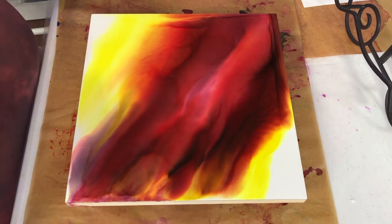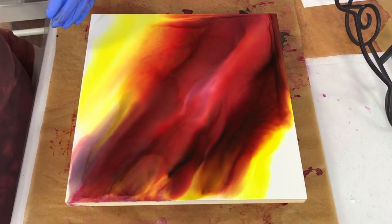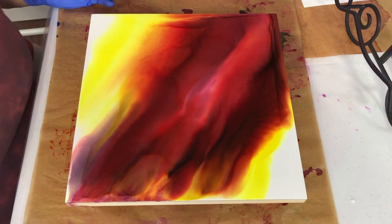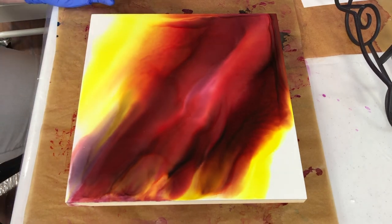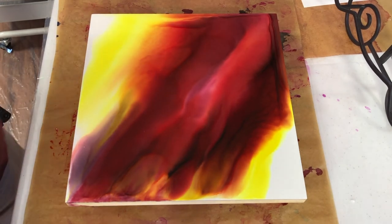Okay. I'm going to try and reduce down some of the yellow here by adding alcohol here. I really like it blended though. I don't know. Actually, I think I'm going to leave it here. Sometimes you just got to know when to say when and stop. And this was pretty easy.